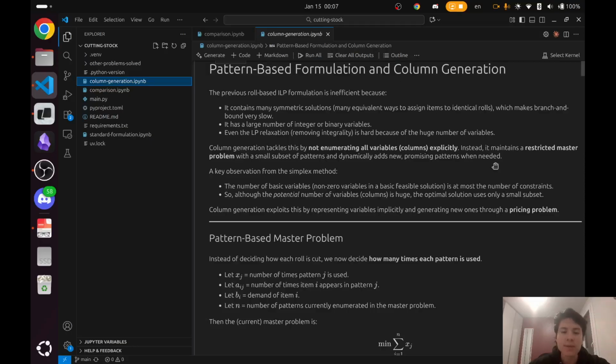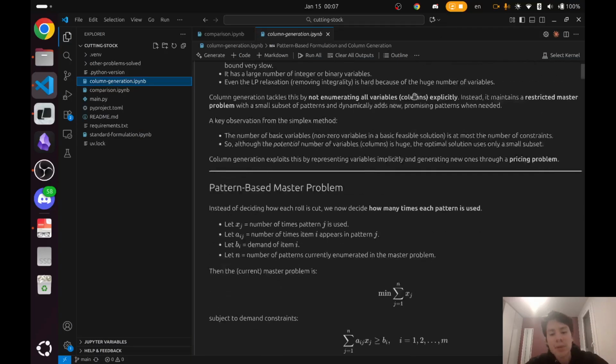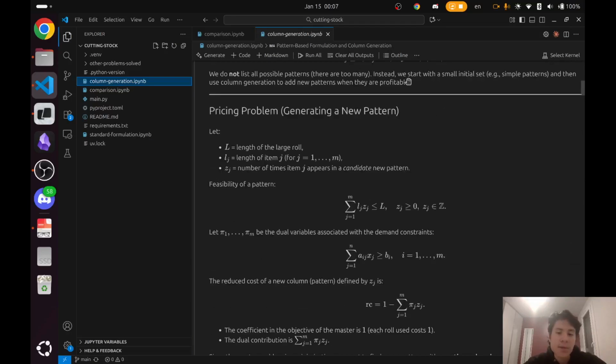So the smart thing about this algorithm is not solving the pattern-based formulation, but rather solving a smaller version of it, and then adding a pattern that improves the reduced cost. So basically you solve a smaller instance of the problem, define a pricing problem, solve the pricing problem, and add a column, and you get a better instance of the problem, and you repeat this over and over again.